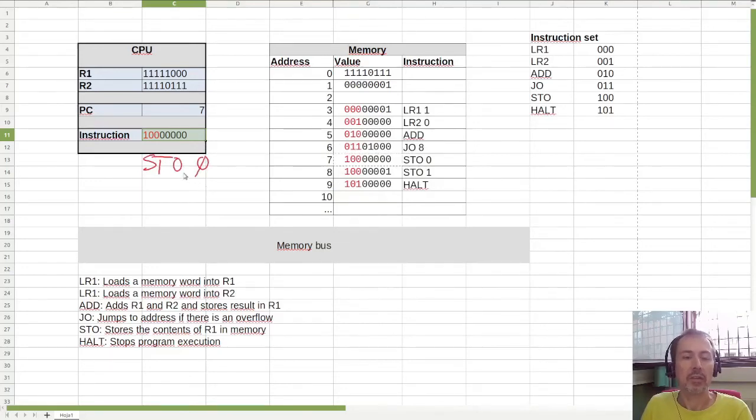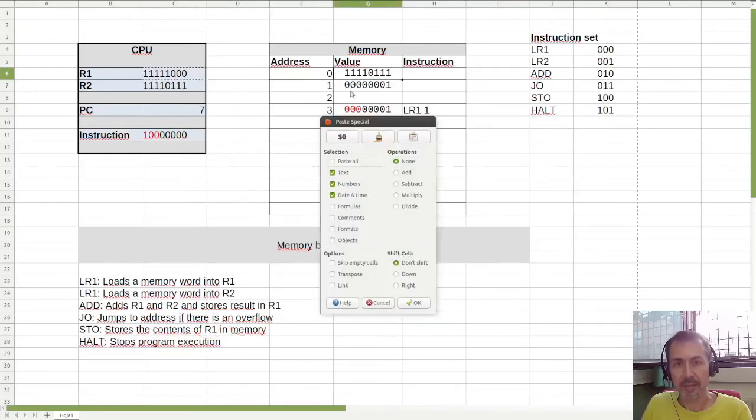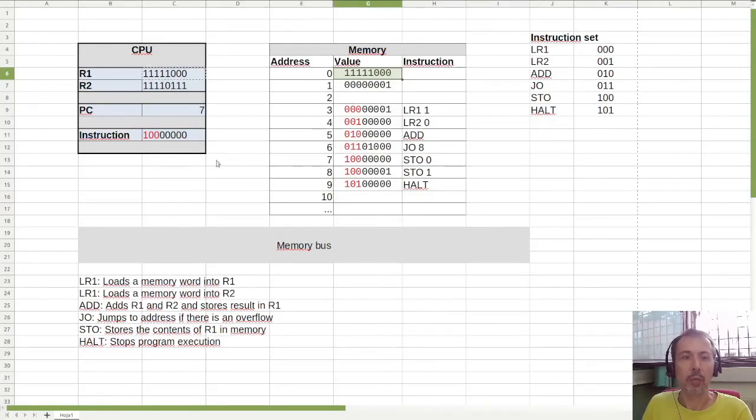STO 0, so it will store the content of R0 in memory. So it will store this. This will move to 0, because 0 here is the operand for this instruction. So we will have this here, and we keep executing the program. 8.